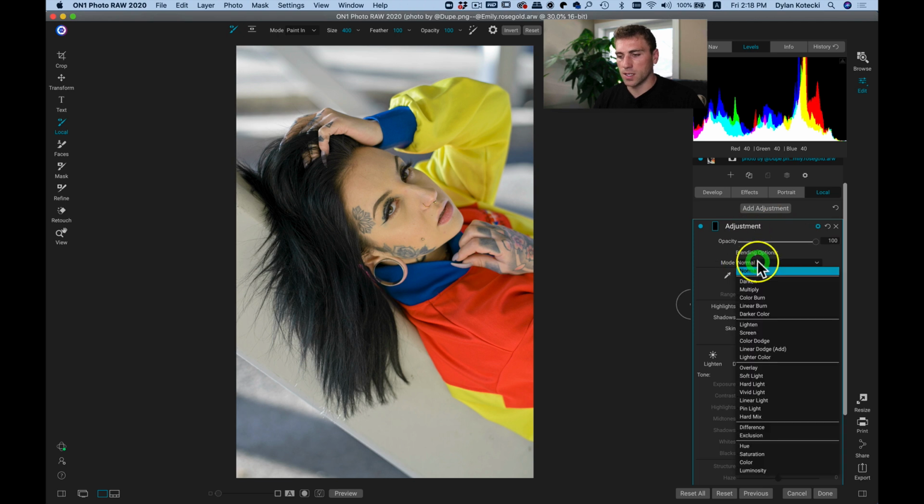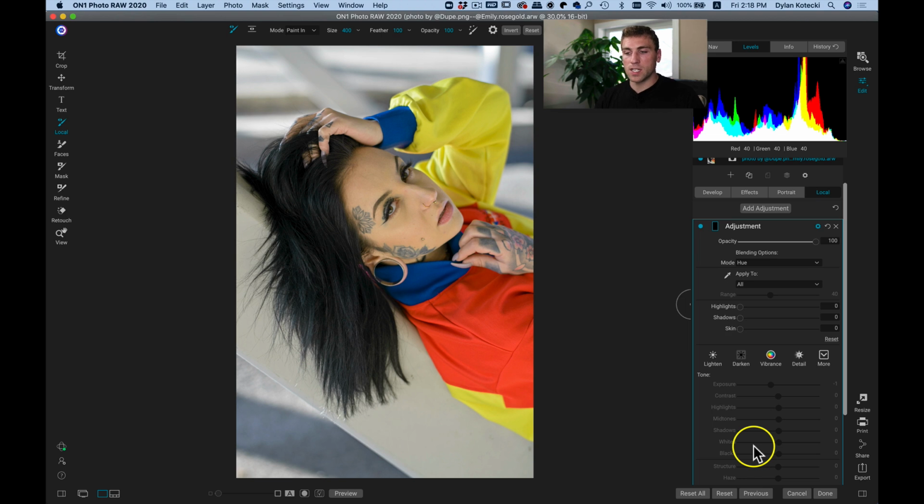We're going to go to our mode and we're going to go down to hue. Now in the hue blend mode, it's going to take any color within the shot and replace it with whatever color you're painting onto it. The hue blend mode allows the colors to be replaced without modifying any of the tonality. So it's just taking that hue or the saturation in the color. It's not taking any of the tonalities that you paint on with it, which makes it look really natural when you're painting it on shirts and things like that.